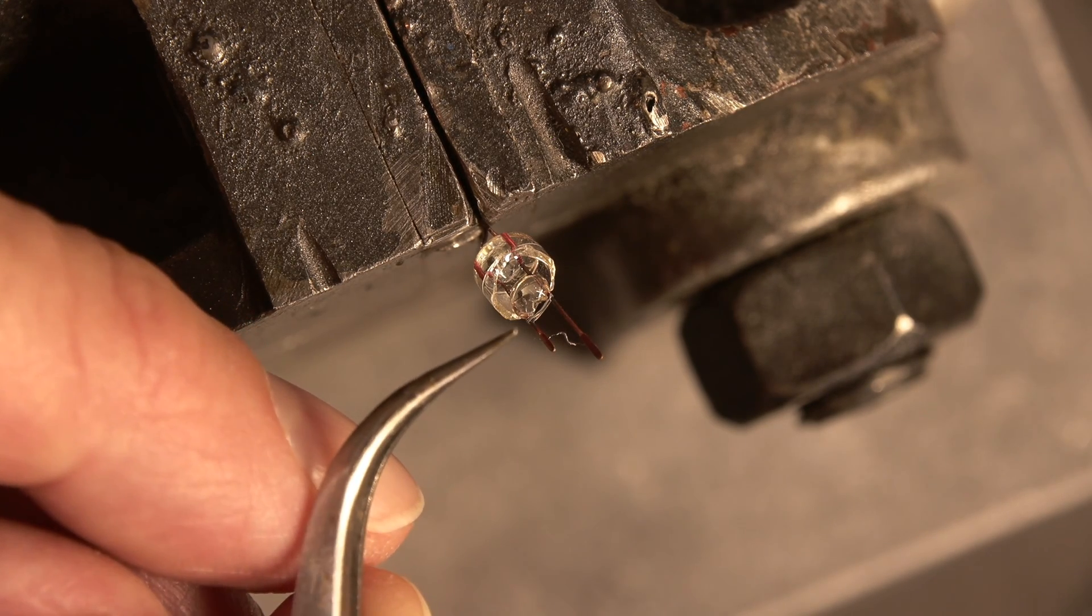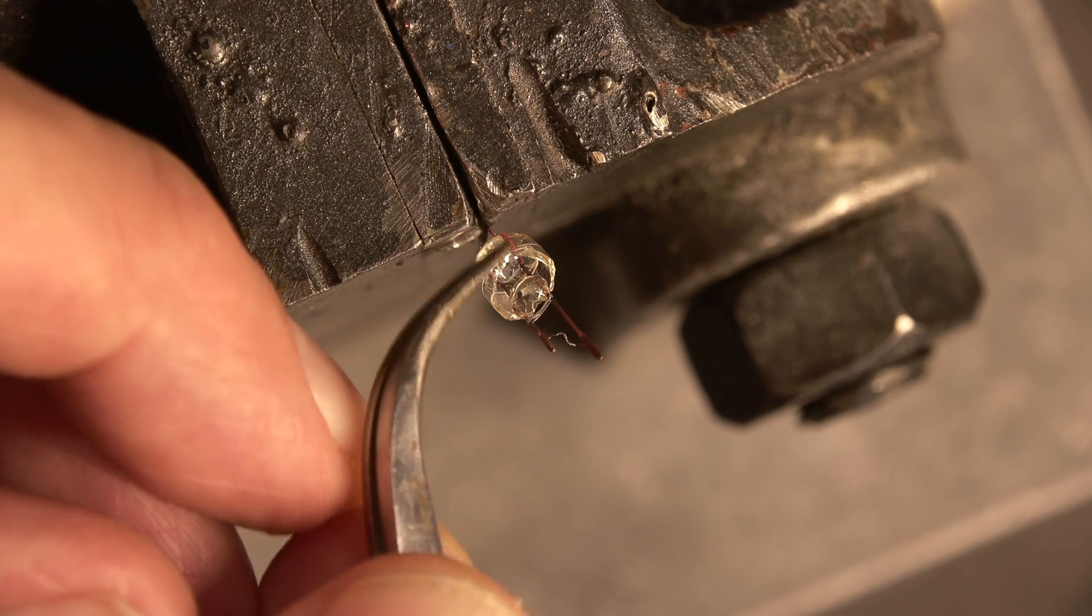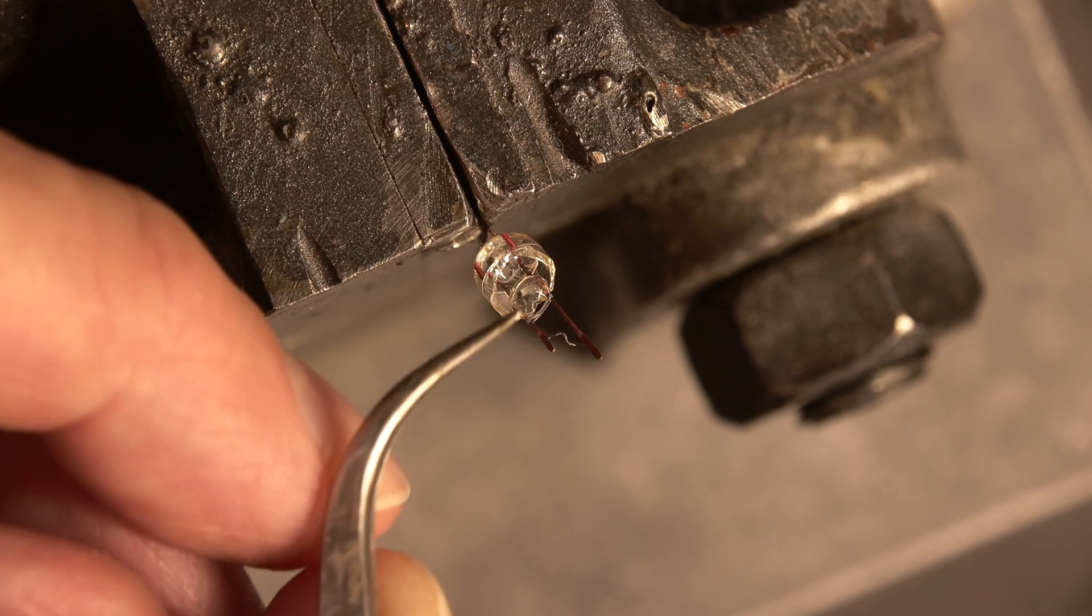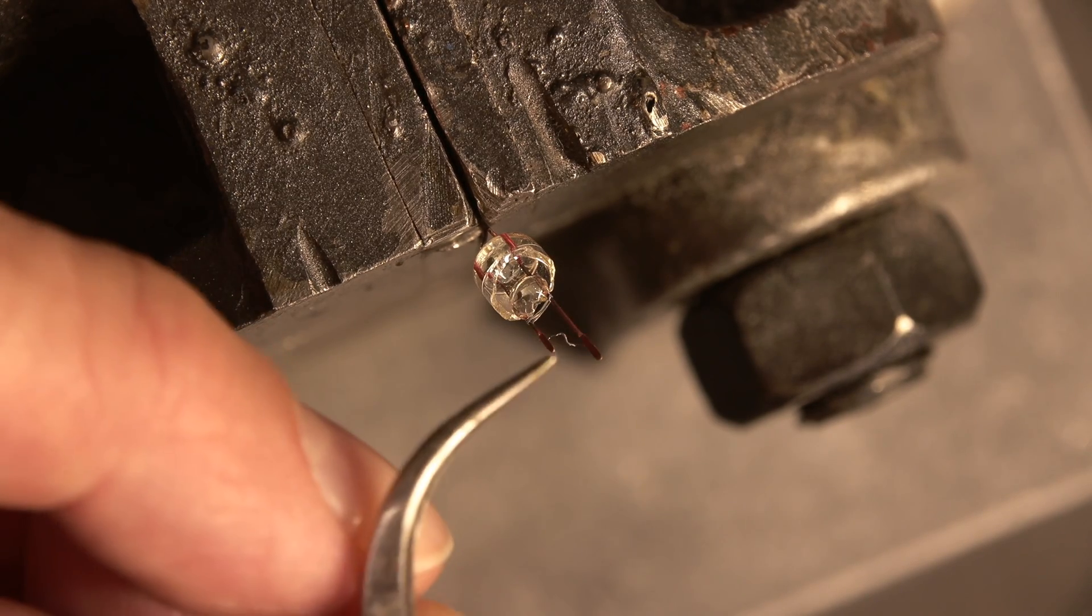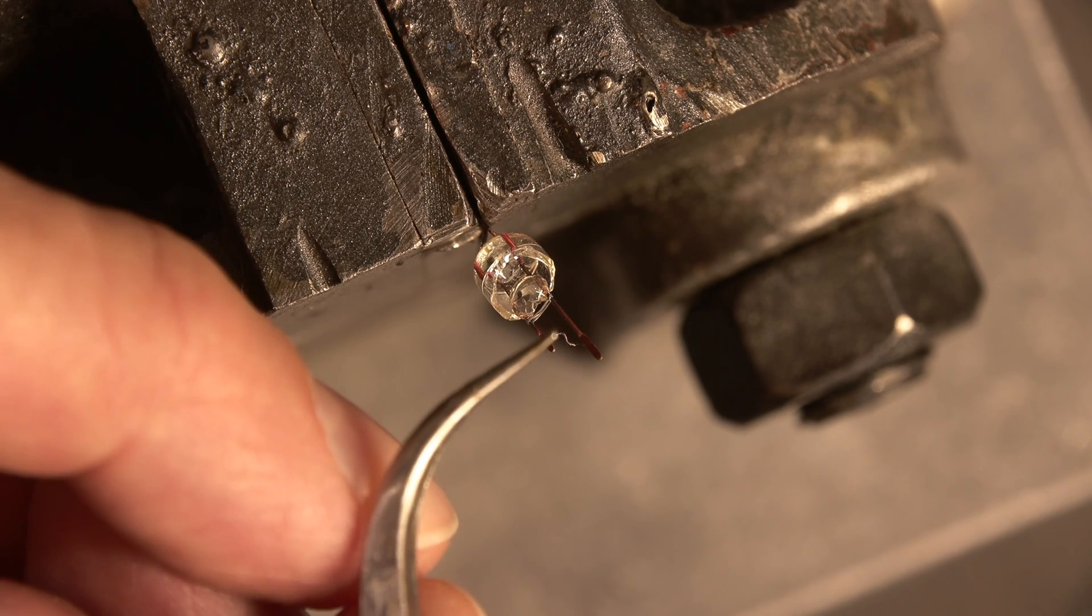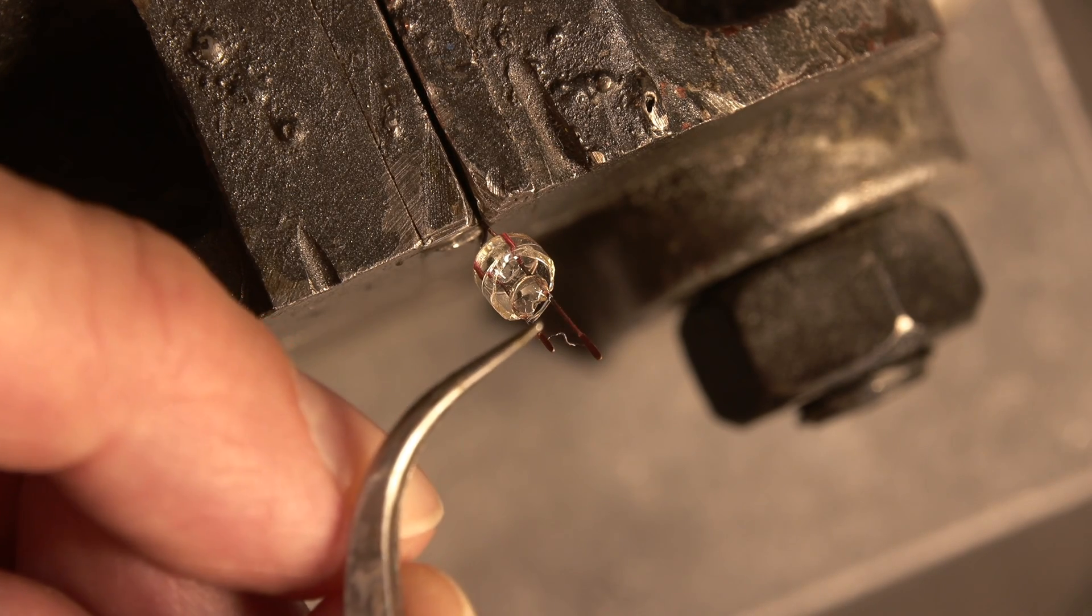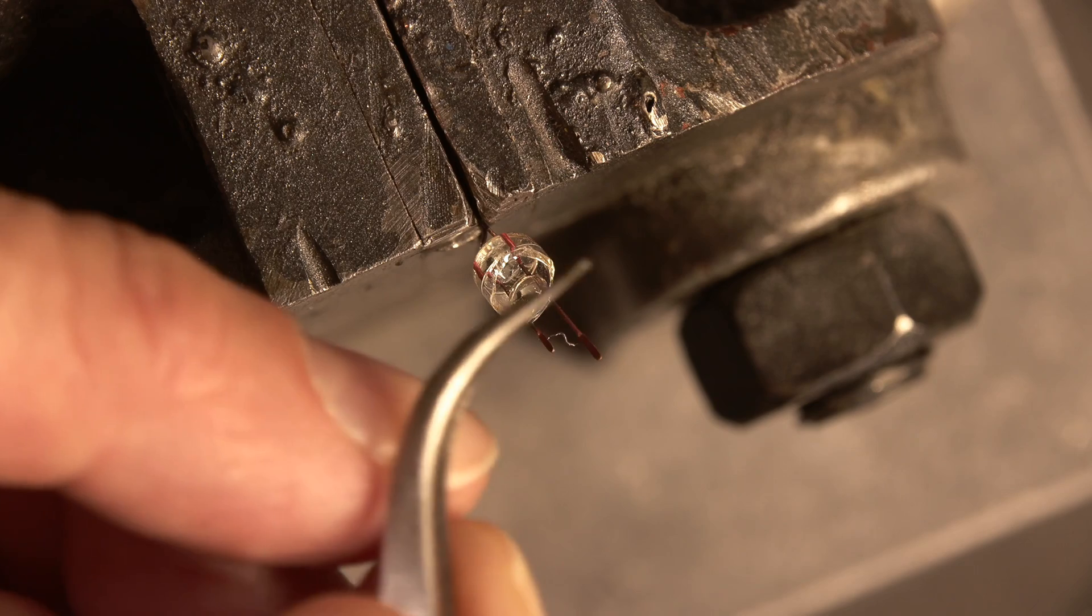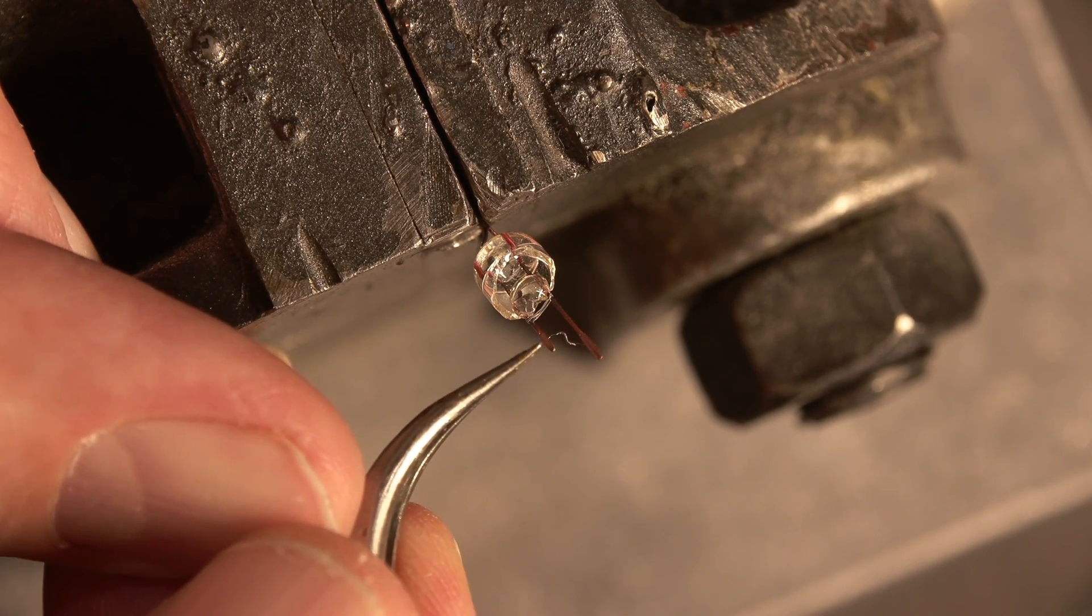If there is no vacuum in the bulb, so say it comes to air, say it's leaking through one of the little stem seals here or say the bulb is cracked. What ends up happening is if oxygen gets into the bulb, the actual filament itself here will oxidize very quickly and it'll just burn up. So that's why sometimes you see a little bit of smoke inside the glass bulb or sometimes you see white discoloration on the inside of the bulb is because what's happened is the oxidization has happened and it's just burnt right up.